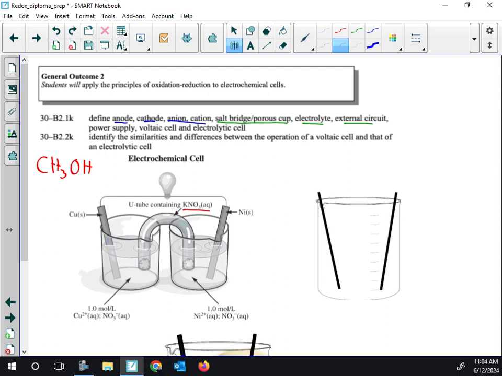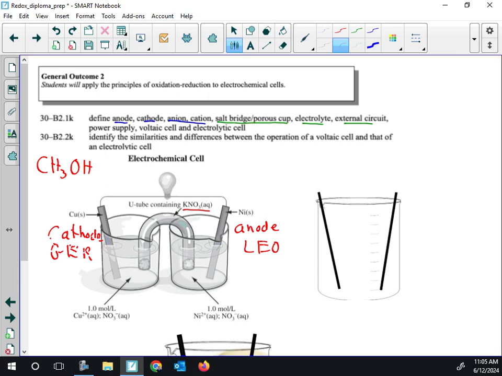Now in the cell, I'm just going to label the anode and cathode. We'll talk about the terminology later. The cathode in this example is on the left, and the anode is on the right, and that's not a rule. You just have to figure it out based on the chemistry that's occurring. Now I'm a big LEO and GER teacher, so gaining electrons is reduction, and reduction is always what happens at the cathode. Our anode is where we're losing electrons for oxidation.